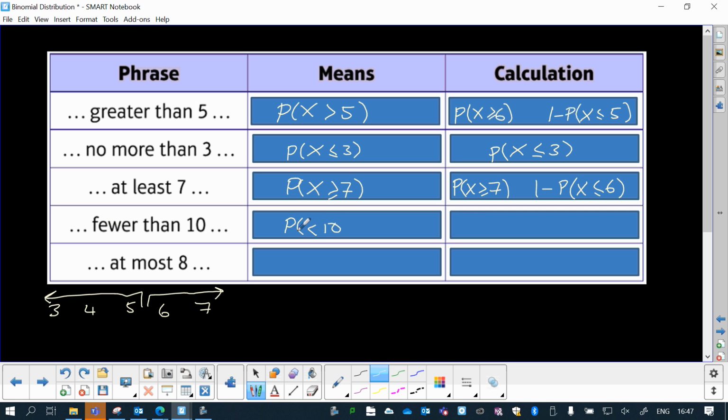Yeah, it's just less than 10, isn't it? x is less than 10. And how do we calculate x is less than 10? Jacob? At less than or equal to 9. Brilliant. All right. At most 8. Like a quiz this. How do we describe at most 8? Yeah, absolutely. At most 8 means that it could be 8, but it's at most, so we're looking at everything 8 or below.